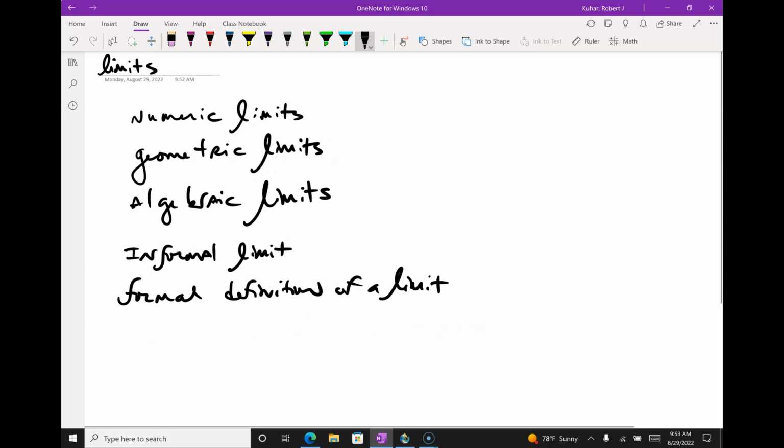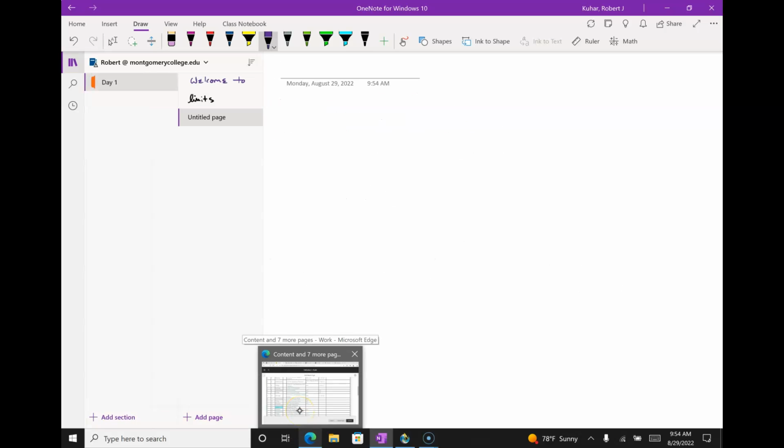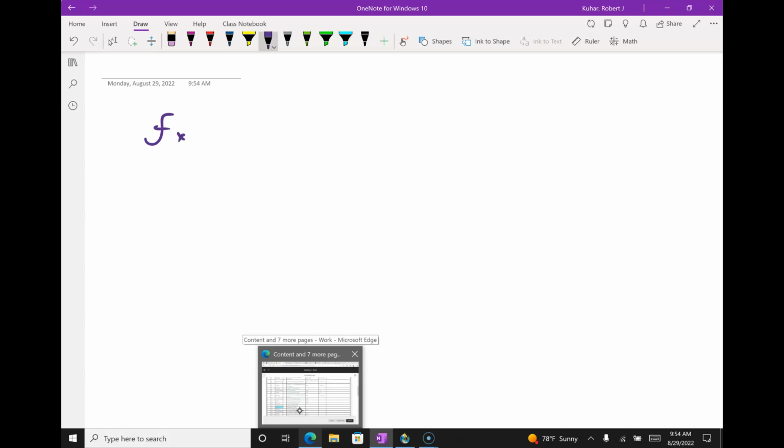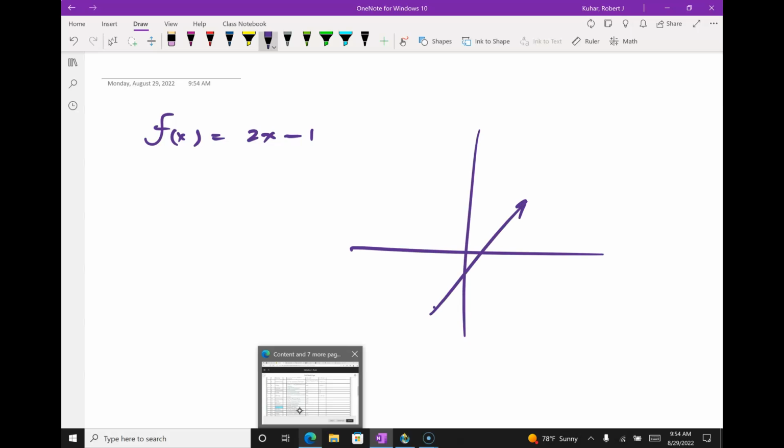So let's talk about numeric limits first, because they're the easiest to deal with, right? Well, I should talk about the notation too, but that's fine. So let's say f of x is something simple, 2x minus 1, right? We can certainly look at that. And then I'm going to be asking for the limit as x goes to 2 of f of x. Anybody know what the answer is? 3. So what is a limit is simply the height. And it's a predictable height. If I can plug in, it's obviously predictable. Right? If I can just plug in, do it.